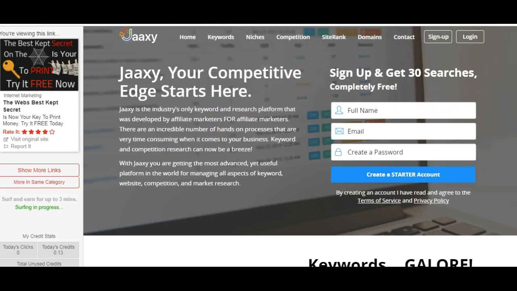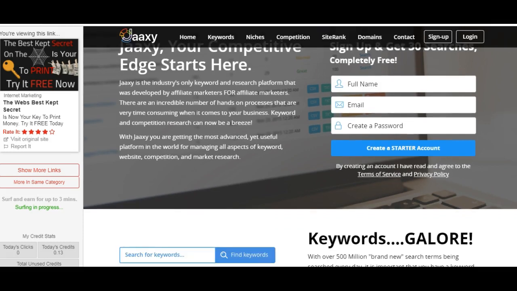And on Leads Leap, as I said, this is a very, very unique site because, let me show you just down here, it says surf and earn for up to 3 minutes and surfing is in progress.